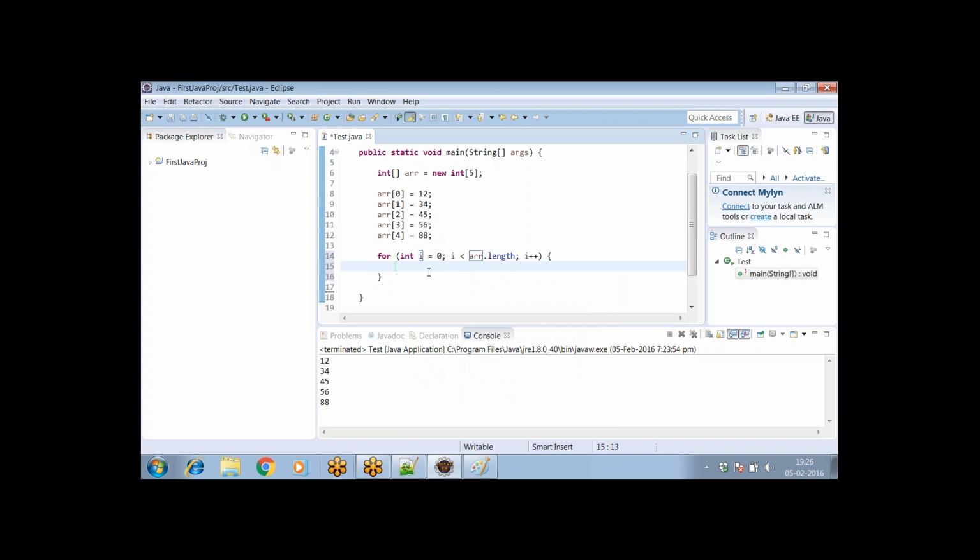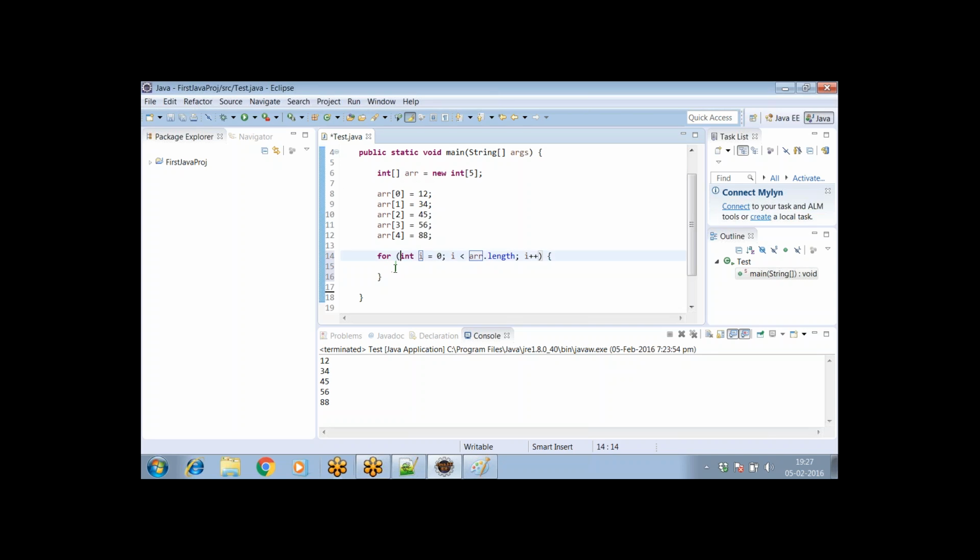So did everyone make a note of how to generate this for loop? Just type in for and press control space. It will show you content assist. You have an option, iterate over an array. You can just select it. That's it. Whatever array you have before the statement, now before this line, we have one array, arr. The IDE will generate the for loop for that array.